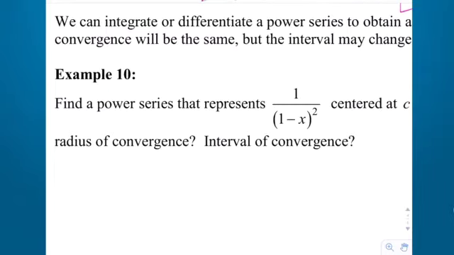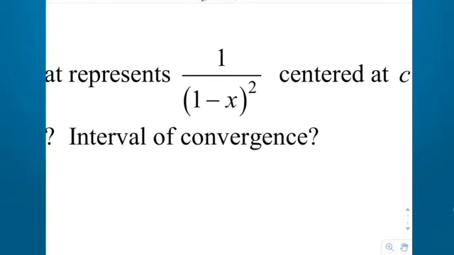So find a power series that represents 1 over (1 minus x) quantity squared. Now that one's going to be a little bit harder to create by using a known geometric series, because you're not just replacing x with x squared. It's going to be very hard to write it as 1 over 1 minus something. I guess you can kind of expand it and then leave the 1 out and complete the square again.